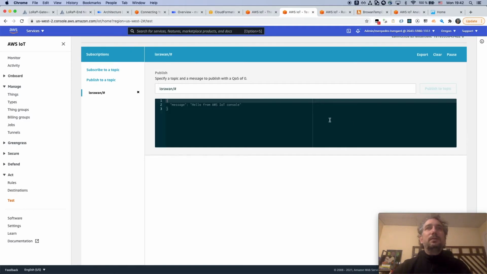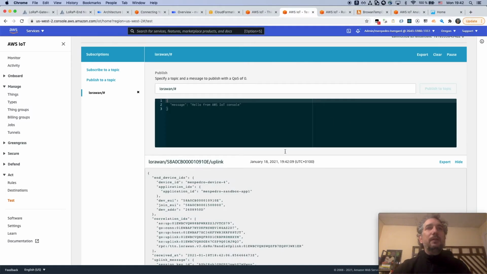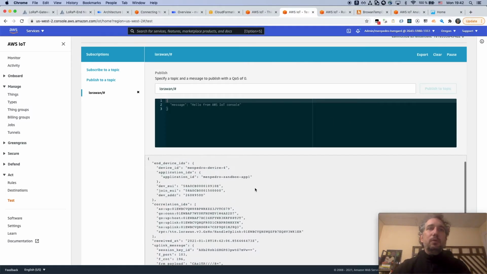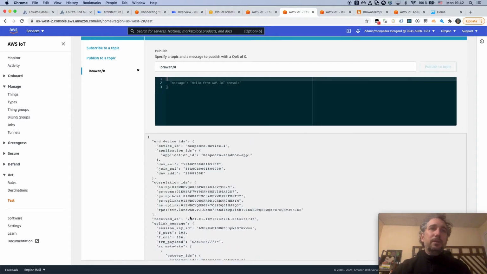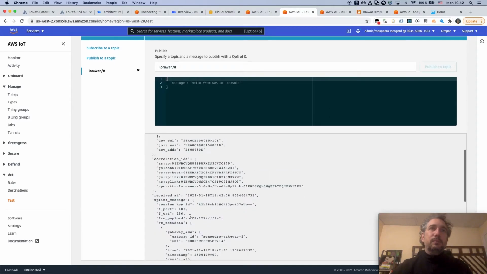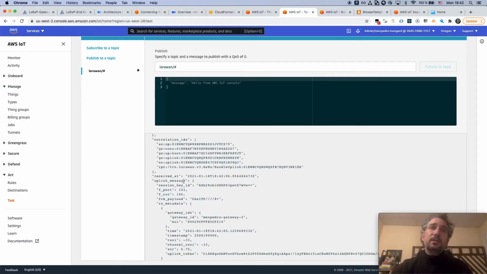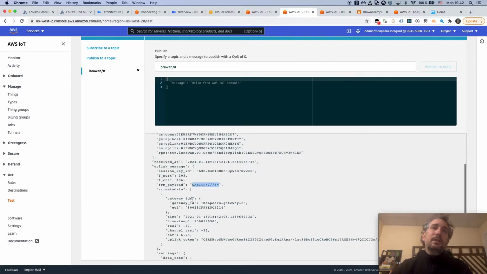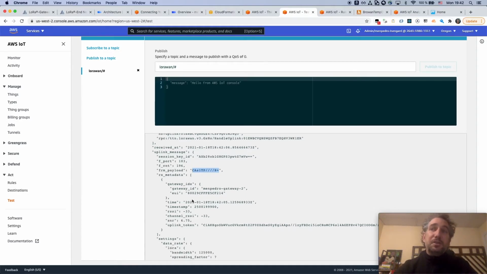Might take a while till the sensor... Okay, so now we have it. And as you can see here, in addition to a bunch of metadata information, you can see that the uplink message is, as typically happens in LoRaWAN devices, encoded, right? In order to save bandwidth, this payload has been encoded. So the first step we need to do here is proceed and decode that uplink message in order to really translate it into useful information that can be used by the application, by our, let's say, downstream consumers.